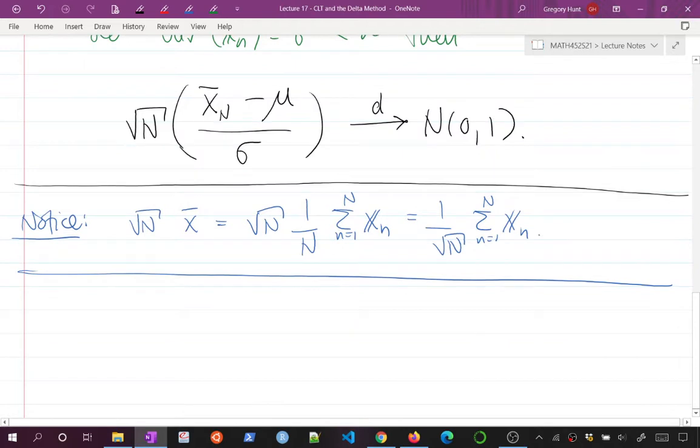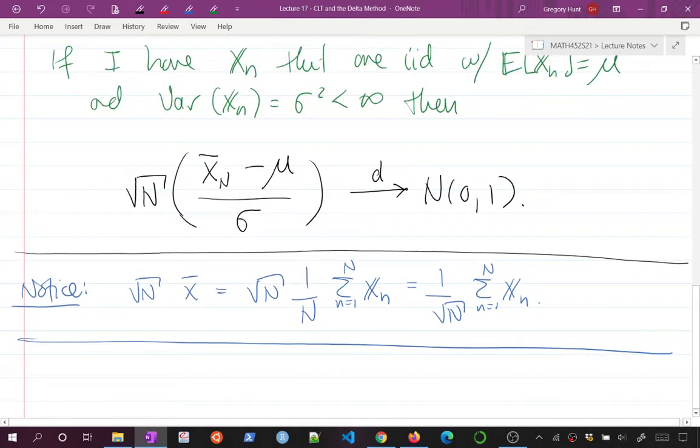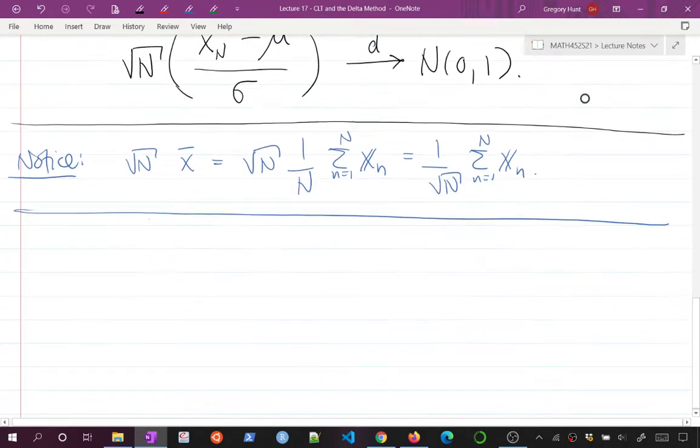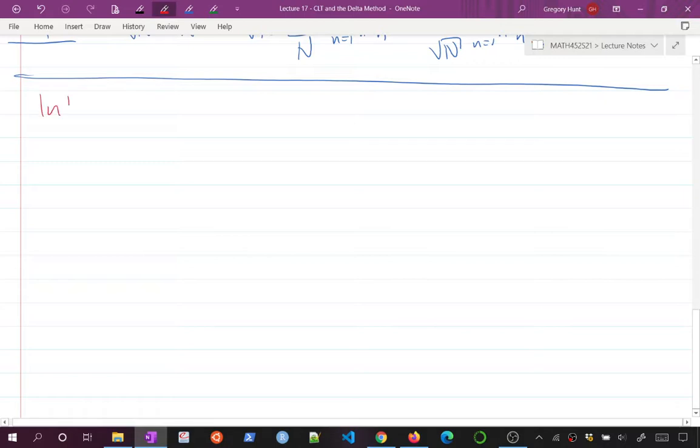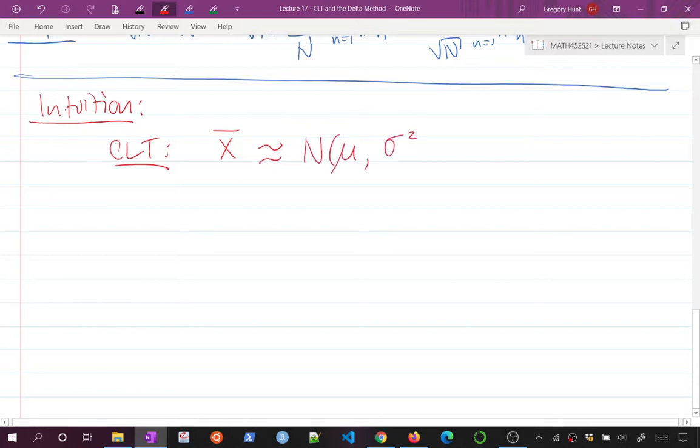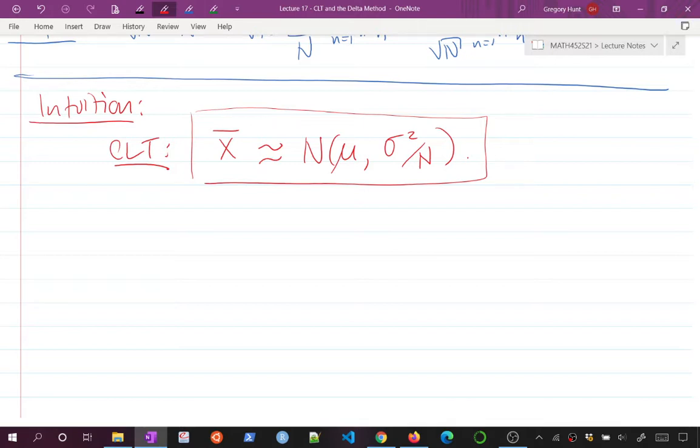It's a little bit of a cumbersome way that it's written. First of all, we have this root n out front, which is a bit weird. So there are a couple of equivalent ways you will see it. The intuition for the central limit theorem is that X bar basically follows a normal distribution with a mean mu and a variance sigma squared over n, where n is your sample size. This is an intro stats intuition, great intuition, and practically how people will use it, but not mathematically rigorous.